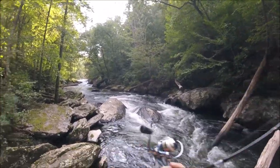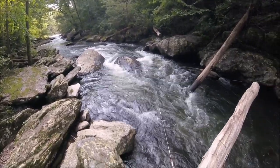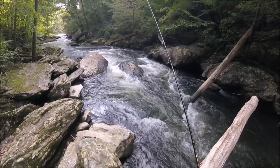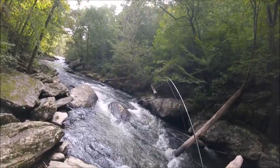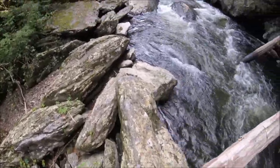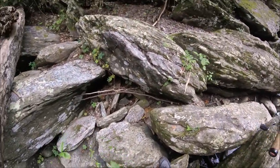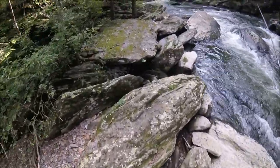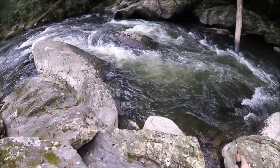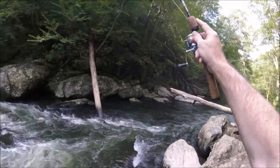This is a little fast moving to be fishing too. If I can see it swirling around in there, the other fish can too. I thought I had one, but I'm just stuck on a rock. Well, there goes my little awesome lure. Over here because I don't want to fall the other direction. What the hell am I caught on?